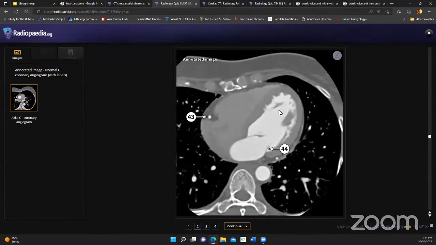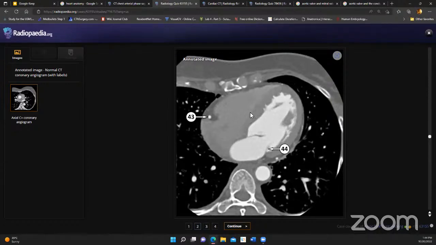First is the relations of the cardiac chambers. The heart in the chest is not as it is in the previous picture I showed you. It is slanted. So some structures are more anterior and some are more posterior. This is something I found in Radiopaedia, as you can see on my screen. The heart structures are not next to each other; some are more anterior and some more posterior.